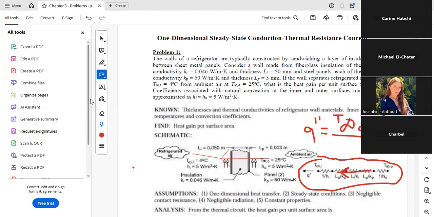If you are not interested in calculating all temperatures, for example, if I just ask for the temperature at this point, I can apply Q second between this point and T infinity out, and then I divide by these 2 resistances, or I can apply it between this point and T infinity in and consider the summation of these 3 resistances. So depending on what I want to find, I can decide to apply Q second between any 2 points of my circuit. Any question on this?